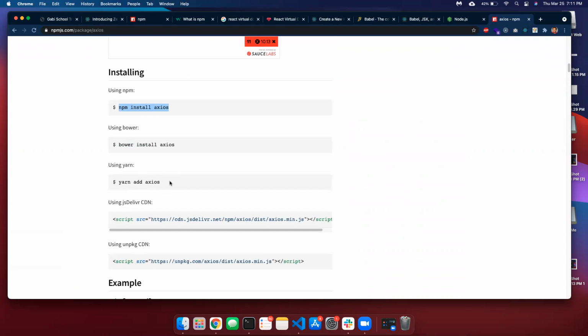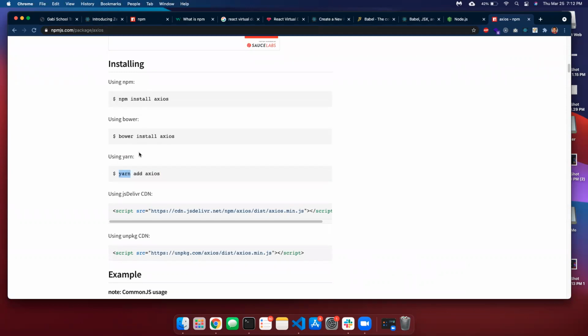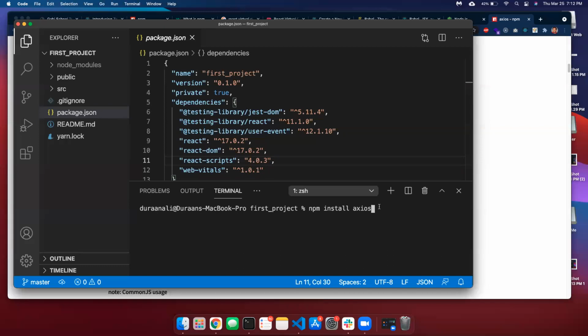You could use yarn too. You could use yarn add. So when you're using yarn, you have to say add. And also you have to install yarn on your computer, so keep that in mind if you want to use it. You could also use Bower for Macs if you want to use that. So these are different ways of installing. So that's how I know how to install this. And I installed it 100 times.